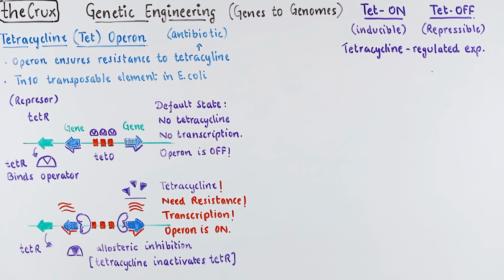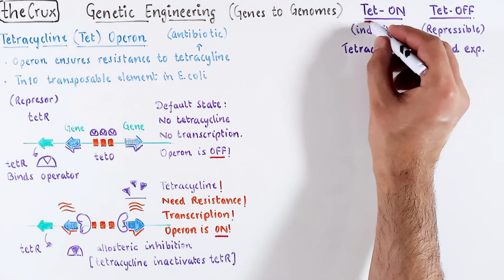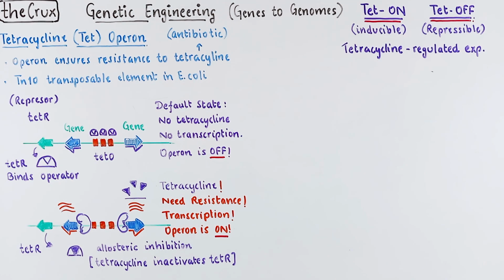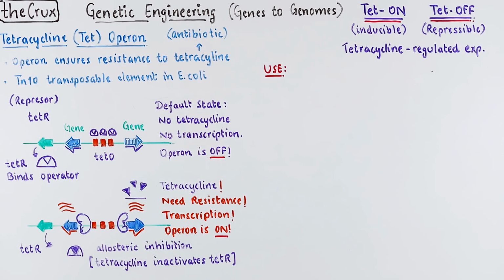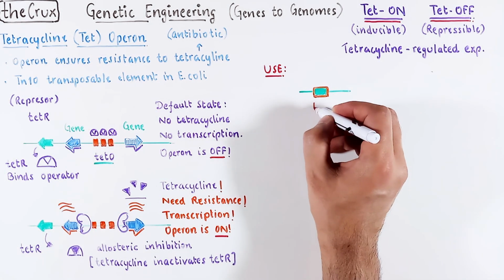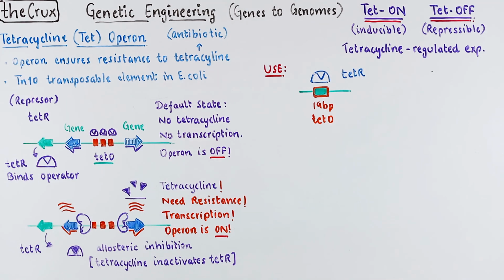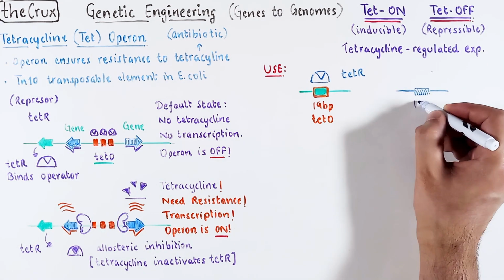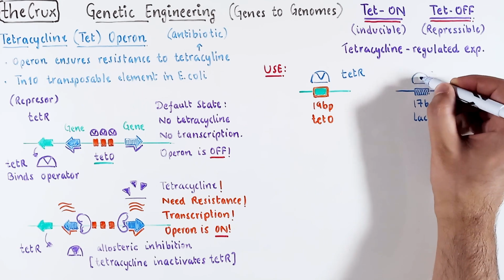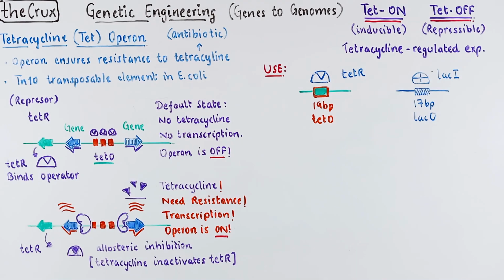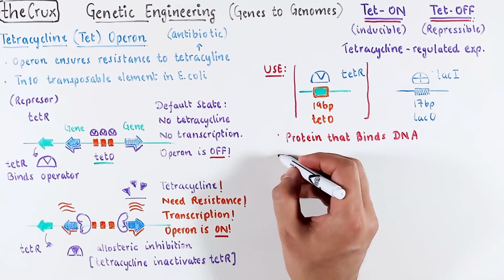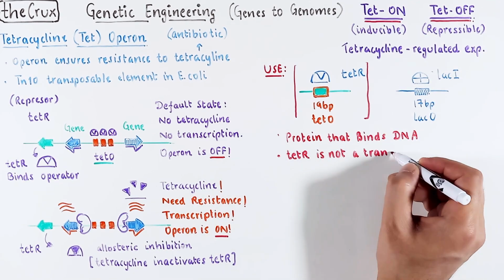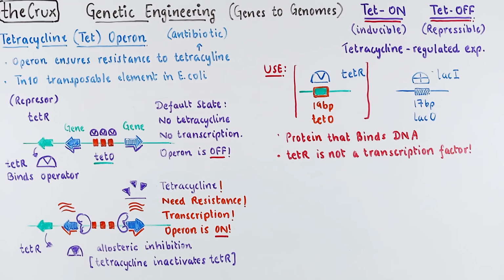A word of caution: do not confuse the mechanics of the operon on and off with the Tet-ON, Tet-OFF. As you will see later, they're very different. Okay, now let's think about using the components of this operon. This tet-O, a 19 base pair region, specifically recruits the repressor. This is functionally the same as the 17 base pair lac operator where lac-I is involved. Essentially, the repressor is a DNA binding protein, and that is all it can do. It does not have any other activity. It is not a transcription factor. It just binds DNA. That's it.